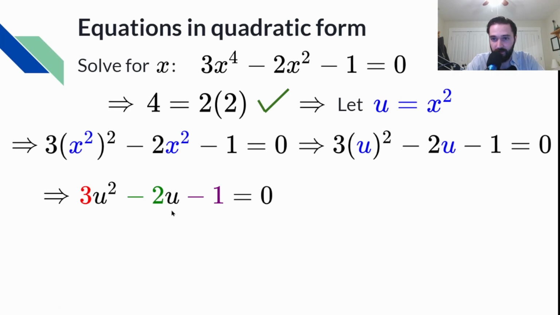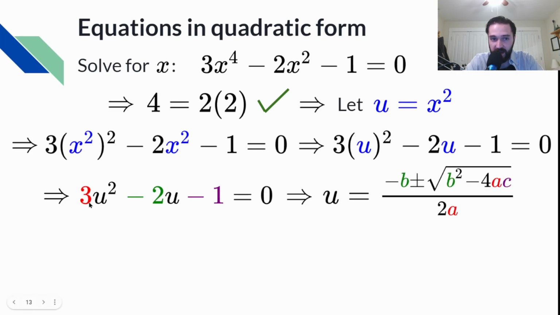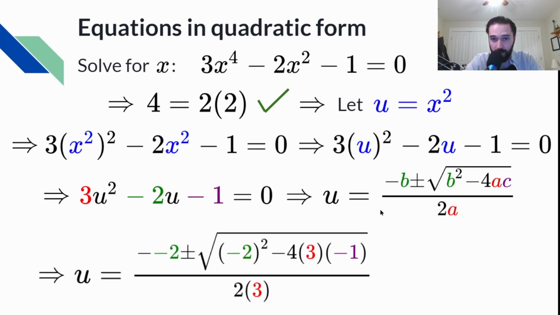So here, from this step to this step, all I did was get rid of the unnecessary parentheses. And then I'm color coding these constants here, because we're going to plug these values into the quadratic formula. Remember my advice for solving quadratics. If the leading coefficient is 1, then you should try factoring. But if it's some number other than 1, then you should use the famous quadratic formula. So I have a in red here is 3, and b in green here is -2, and c in purple here is -1. So we can plug these values into the quadratic formula to get solutions for u.